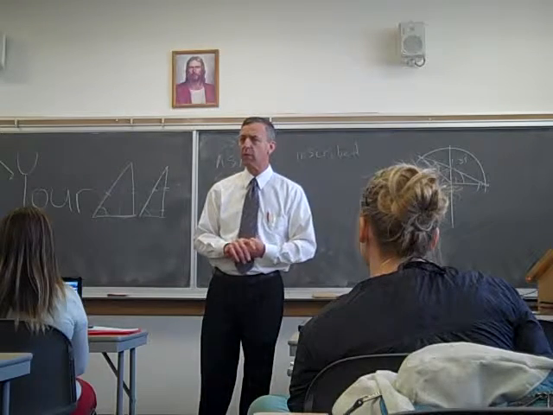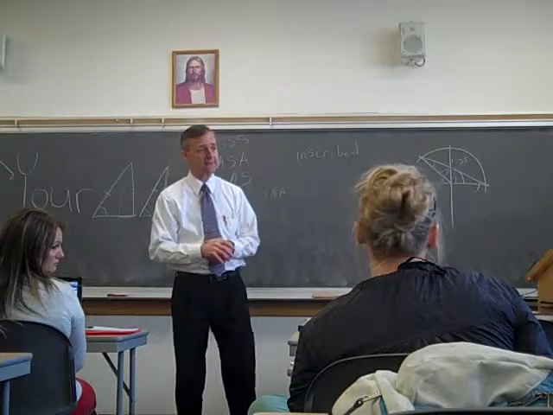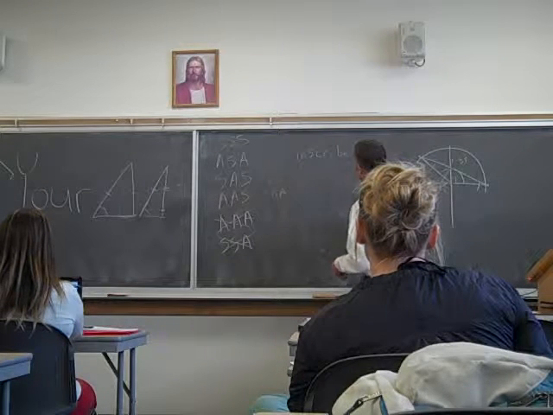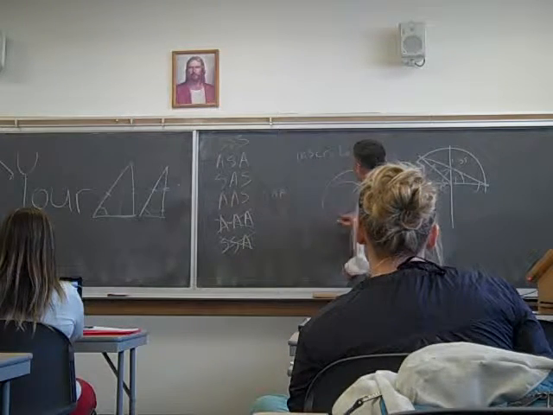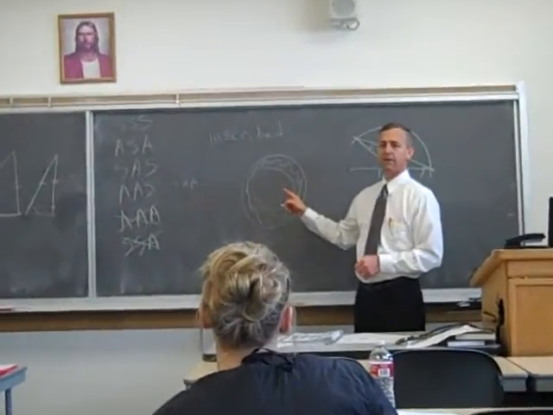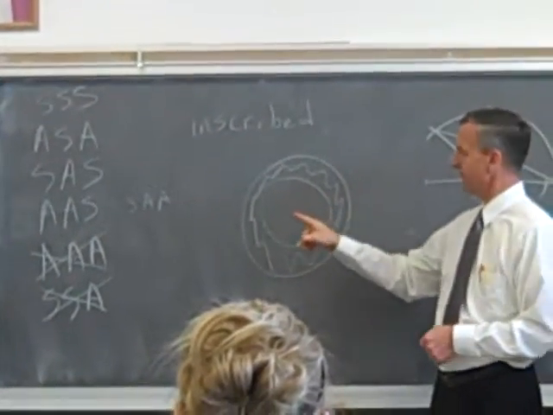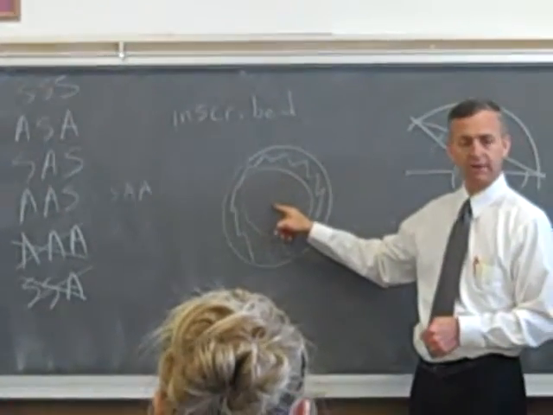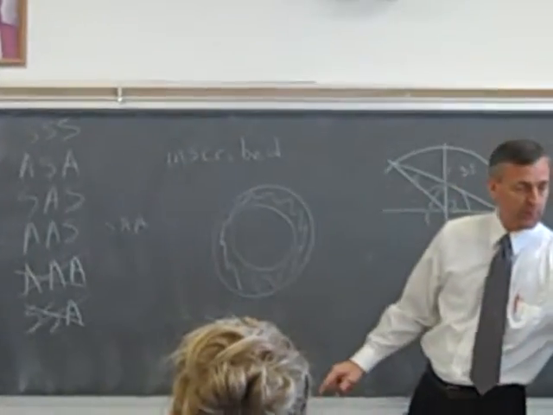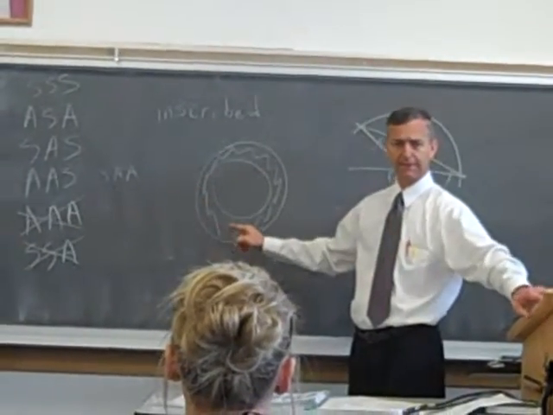But does anybody have any other questions they want to ask about circle vocabulary? Yes? Can you talk about the annulus? An annulus is this area in between two concentric circles. What are concentric circles? They have the same center. Okay? So the area right here, and then we're getting you ready with the vocabulary, but in the next unit we'll actually have you find the area of this annulus.